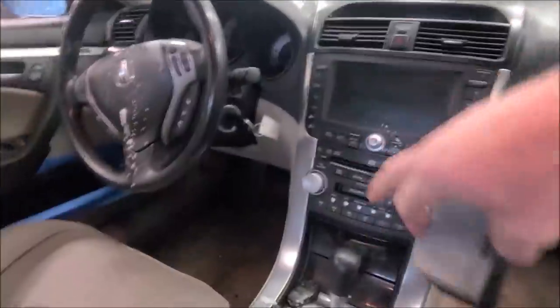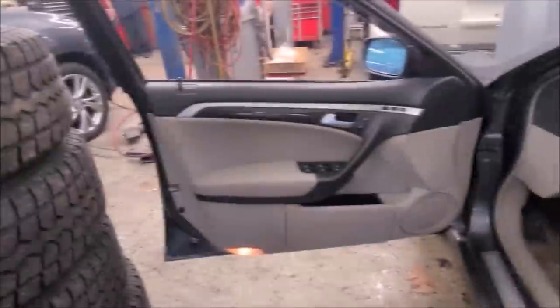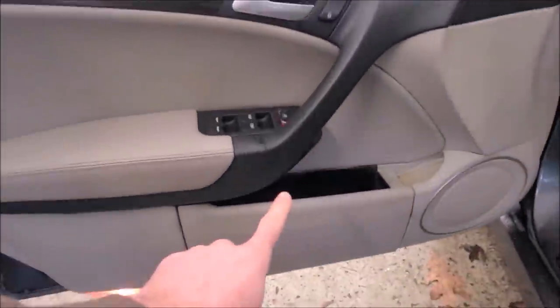I also roll the windows down when I'm shining everything because I don't want to get silicone stuff all over the windows. I do an ArmorAll coat on all the plastics, but anytime I'm using ArmorAll or a shining product I try not to spray anything that your hands touch — so the steering wheel, shifter, door handles, buttons — I try not to touch that stuff. It's just aesthetic. So the dash, the door panels, the sills, things like that. Look at that — you would never, ever know anymore.